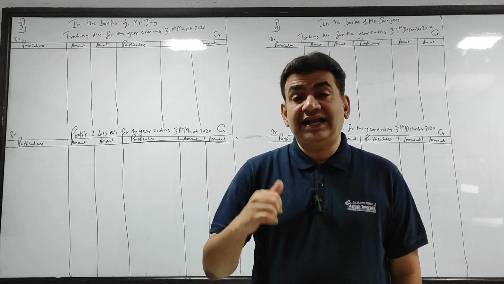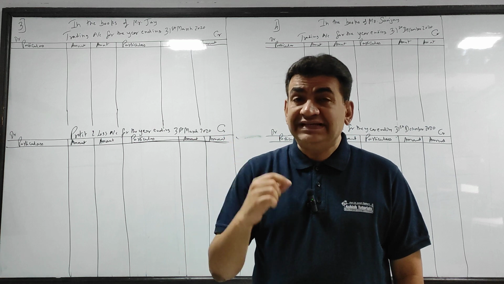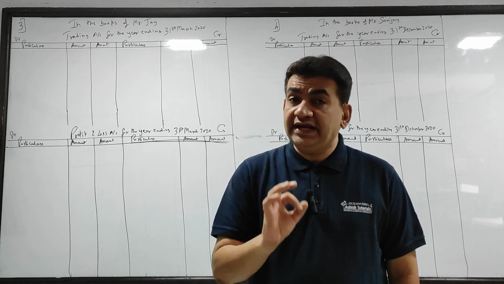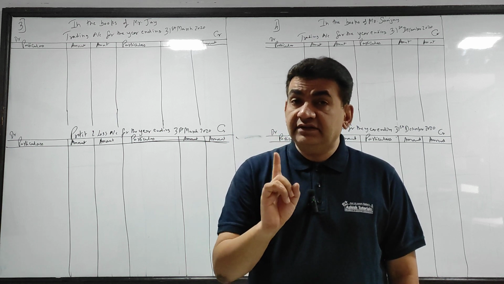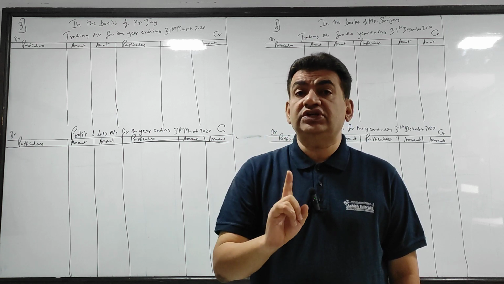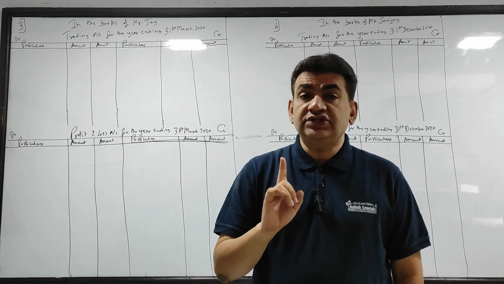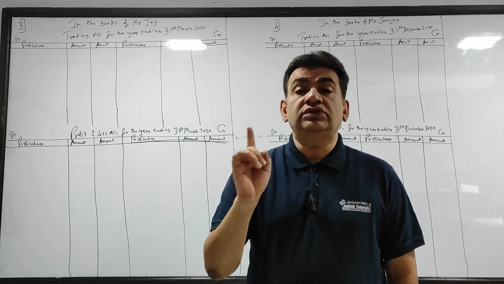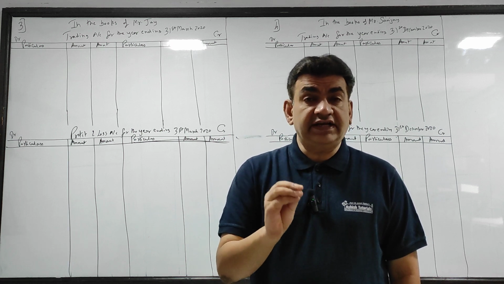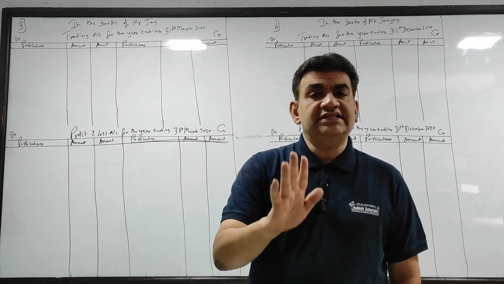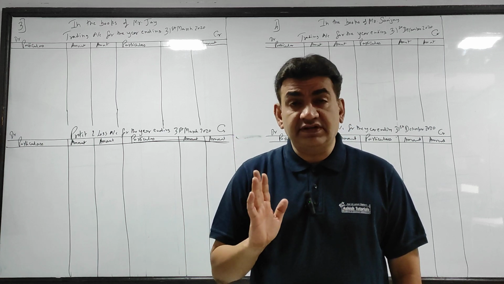So see to it that you get this chapter properly, because 75% to 80% of whatever we are going to do now will be repeated in the next year SYJC, where you will be getting a compulsory question of 12 marks, no options. Other chapters have options, but this is a compulsory question of 12 marks along with 2 to 3 marks of objective. So in SYJC, out of 80, 15 marks weightage will be there for final accounts, and the same thing also applies for FYJC. FYJC also final accounts is compulsory.